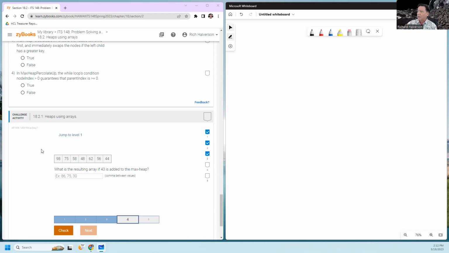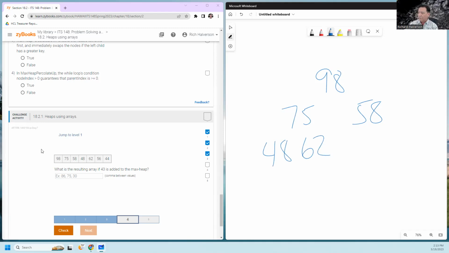It's going to be 98, followed by 75 and 58. And then below 75 is 48 and 62, and 56 and 44.